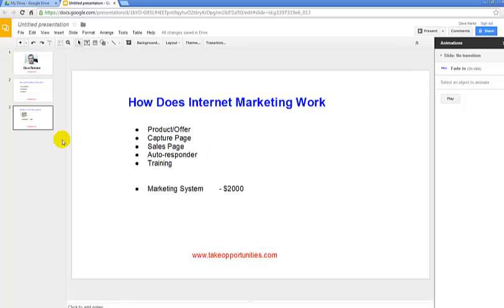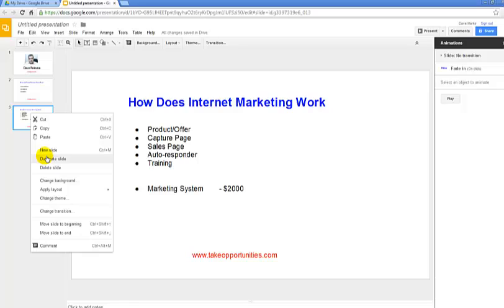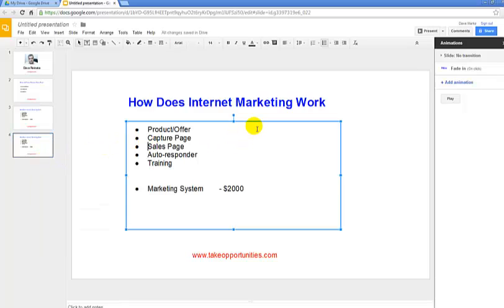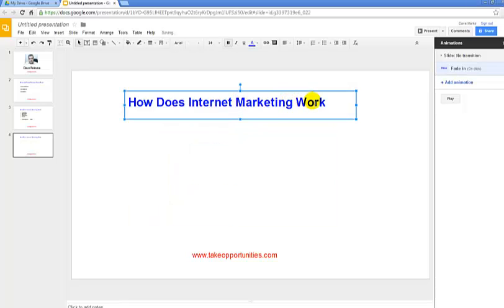Now we're going to come to the fourth slide, so we're going to left click on the third slide, right click and say duplicate slide. Then we're going to click on this box, delete the whole box, and write something in the top.